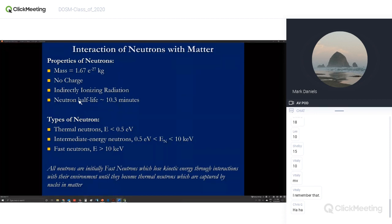Neutron half-life. So when you go and you treat somebody with IMRT with 18X, the neutron half-life is a little over 10 minutes. So in yesteryear, when people would go in and exchange compensators or blocks right after treating somebody, really high, a lot of MU, maybe it's a high dose per fraction, the therapist would walk right in and take the hand block off of the tray. Maybe it was a hand block for an electron or for a thyroid or something, a larynx block. But that was not a smart choice. Right? Those become activated and it's radioactive for a while after the beam is off.